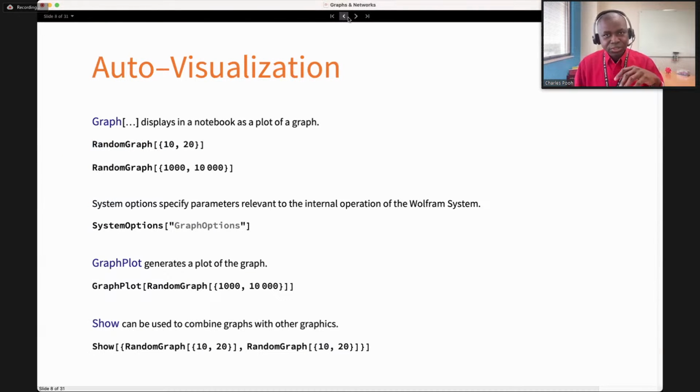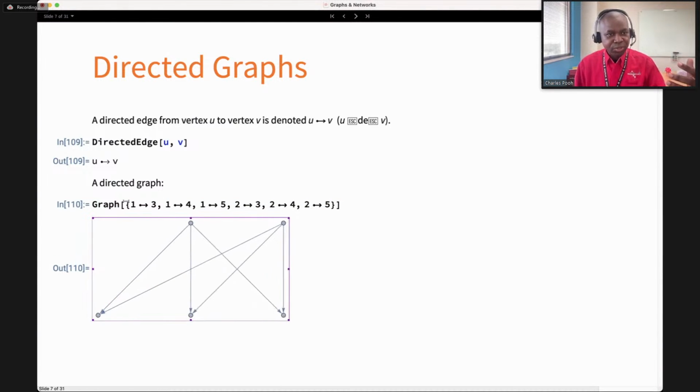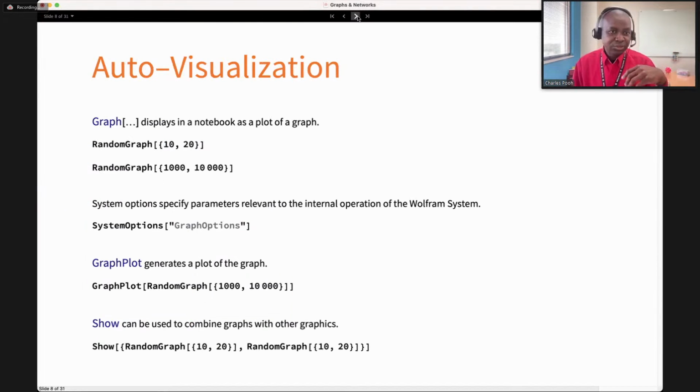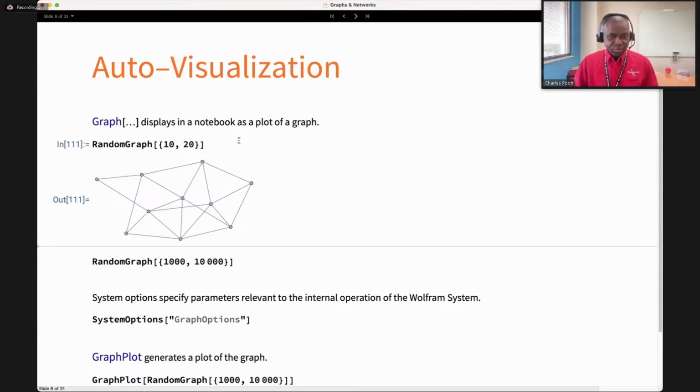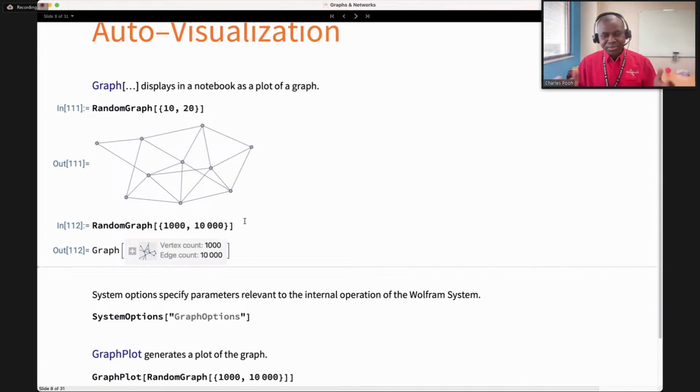One thing you notice from this is that every time you give your graph, it automatically visualizes, instead of returning a symbolic expression. This is a pretty good feature of the system, so you directly see the structure of your graph. And behind the scenes, we automatically try to find out the best way to display that graph. And obviously, if the graphs get too big, we have a limited amount of space on the screen. What we do is return the symbolic representation.